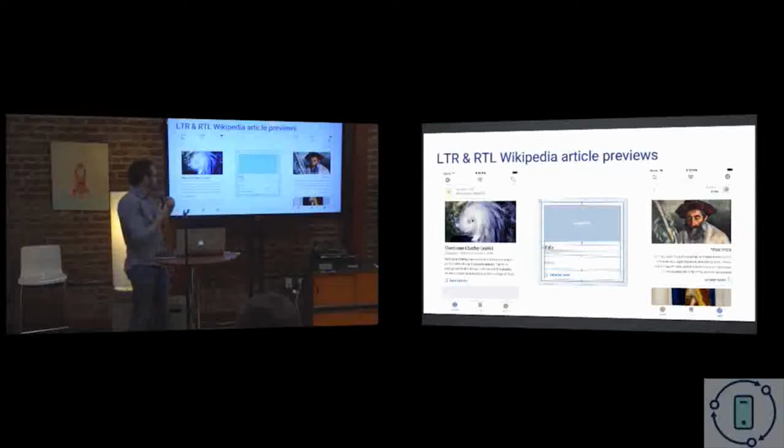So what we're looking at here is the Explore tab in the Wikipedia app, and on it we have some table view cells that display little previews of the article. You can see the title, the description, a little snippet, and then a button to save it for later for offline reading.